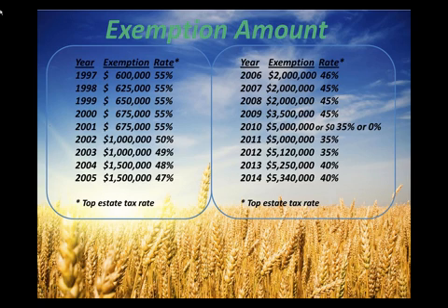Before we move on, this right-hand column, year 2010, that's kind of the milestone in the estate area. That year, the old laws expired, and as you can see, there are two choices there. The exemption was $5 million or zero, and the rate was 35% or zero. So a person had a choice whether to have an exemption or not, and after 2010, the exemption has been quite a bit higher.